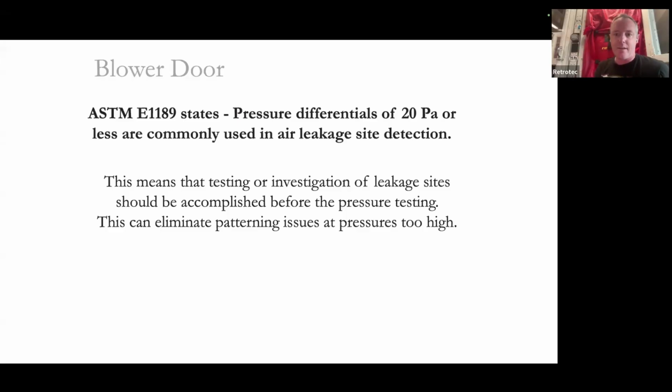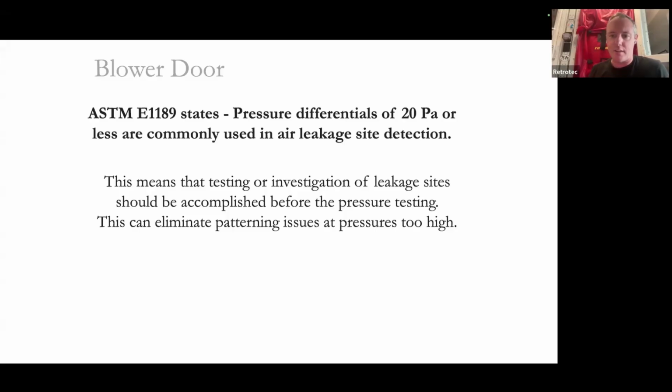For looking at thermal imaging, there's not a whole lot of standards out there to tell you what to do, but I recommend running your blower door to a lower pressure, and even taking just some static images at first, doing some basic scans without your blower door on, so you can see some before and after, before you run your blower door and after, to see what those differences really look like. That's always a really good practice to do.